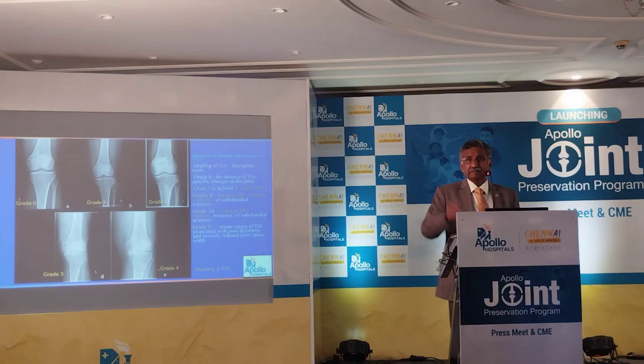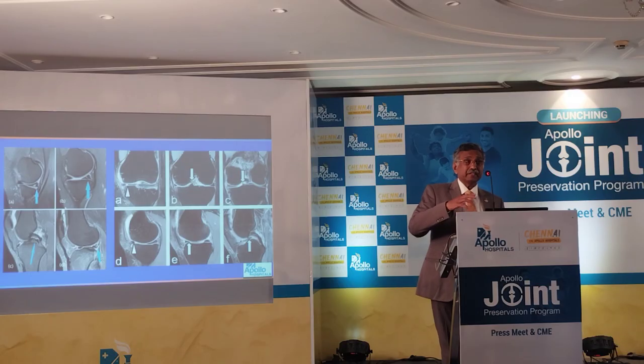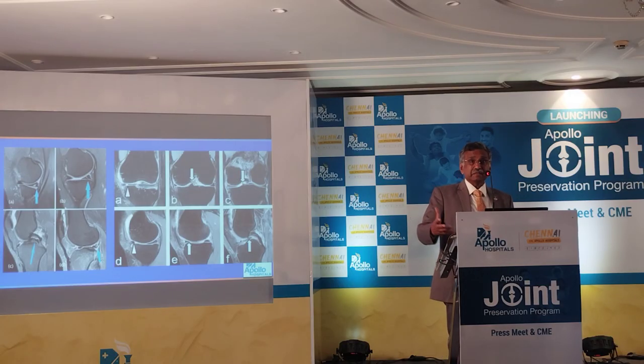We can interact with our orthopedic colleagues, then we can do that service. Apart from this, if you do advanced imaging like MRI, it shows not only the ligament but the menisci, and the most important thing, meniscal degeneration occurs. Once the meniscal degeneration occurs, there will be some amount of wear and tear of the menisci. There will be various types of tear, oblique tear, vertical tear. All of these lead to changes.